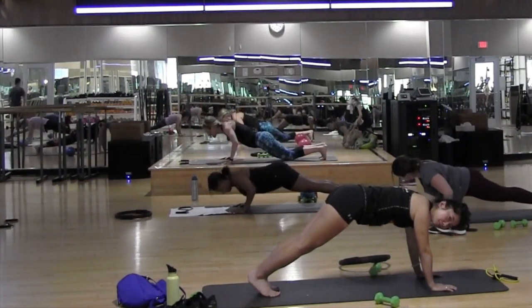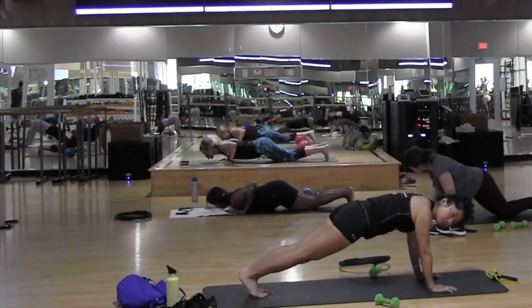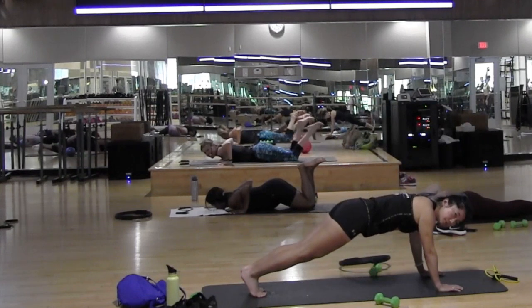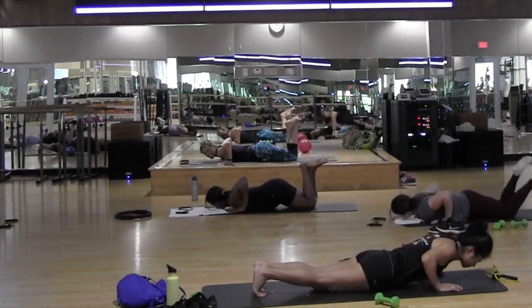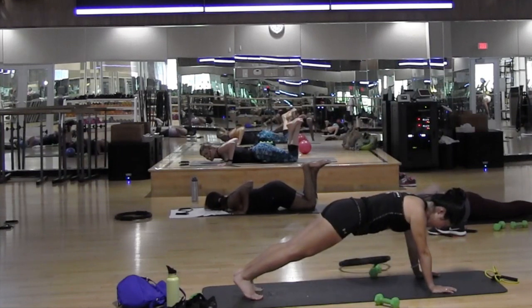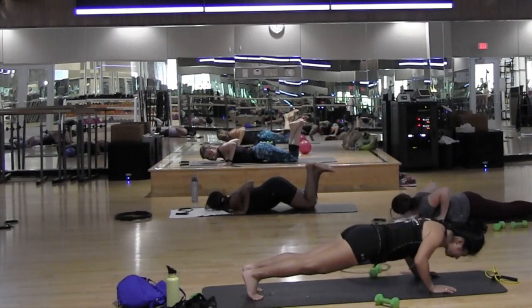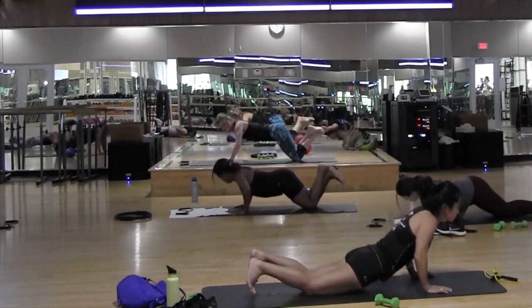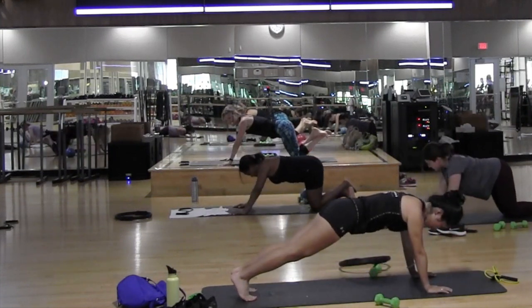Bring your knees down first, then your chest. Good. Then your hips. And then you can come up either from the balls of the feet or you can bend your knees. But we're going to press all 10 fingers down. Squeeze your shoulder blades together first. And then lift your hips up first, followed by your chest.